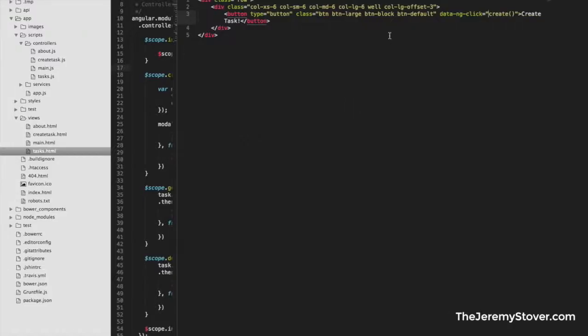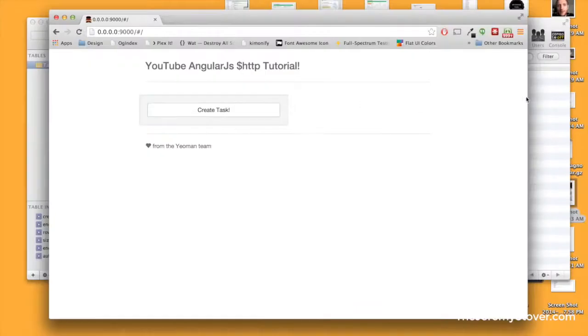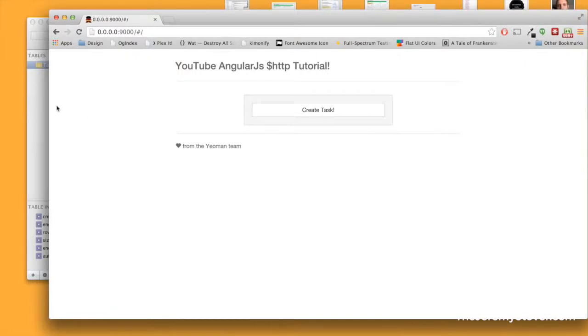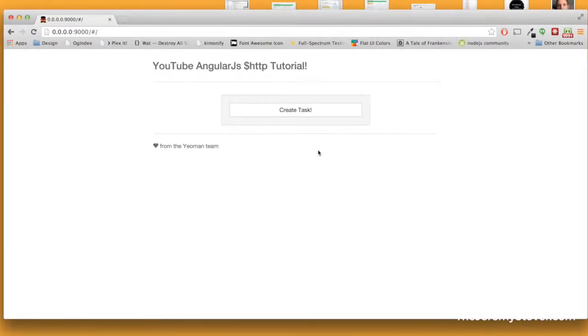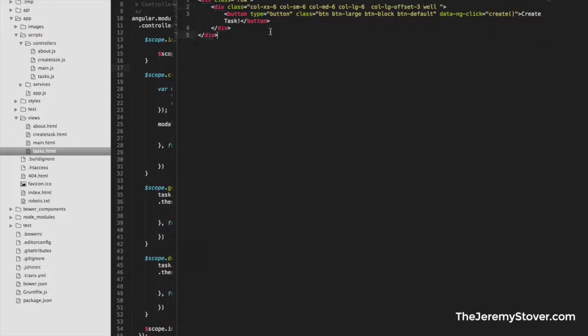This should have an offset. Call large offset 3. Oops. It's because we are not large. There we go. All right, so that's sitting in the middle, with a little button there. Next thing we want to do is, let's create another row.